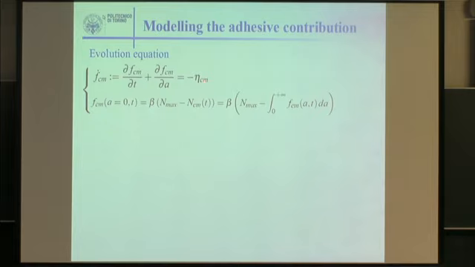And of course, new bonds can form with age equals 0. So the forming of the bonds, the generation of bonds, is related to some boundary condition for this equation here. And I'm assuming that this is proportional, at a certain rate, to the difference between the maximum number of integrins that are available and the number of bonds that are already active, okay? And so I can play with this equation.